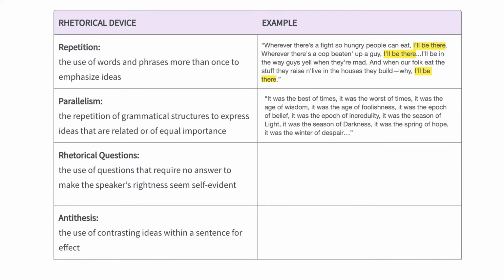Another way an author can emphasize an idea is by repeating the grammatical structure of a sentence. This is called parallelism. Read the example of parallelism to yourself, and you will hear the repeated grammatical structure. The use of parallelism is a very intentional technique. A writer would not want to include a whole entire text of parallel structure because that would make the reading sound boring. But when used properly, it can add character to your writing.